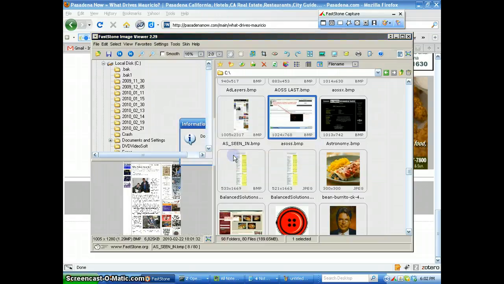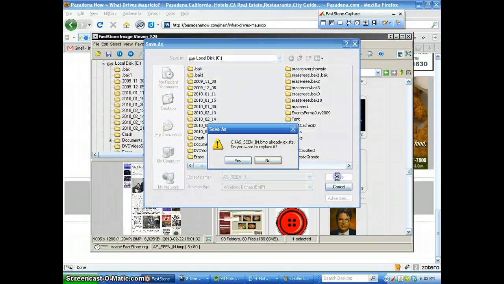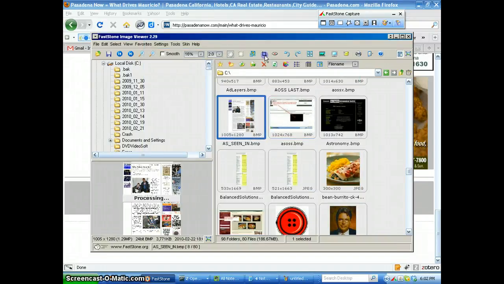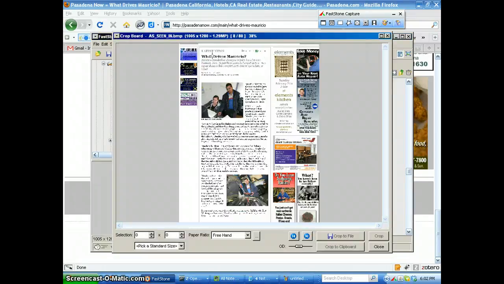Okay, let's take a look at what we got here. I'm saving it again in the cropped version. There, it's bigger. Let's take a look. Okay, I need to crop a little more junk off of here. I'll leave that line in there, and the bottom of the article is fine. Okay, cool. Let me just crop it one more time here.